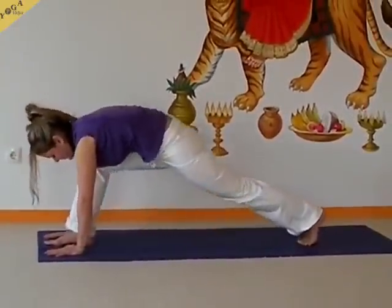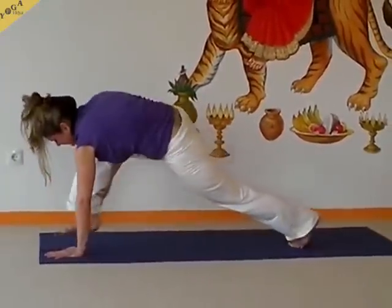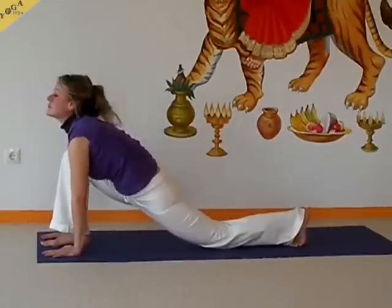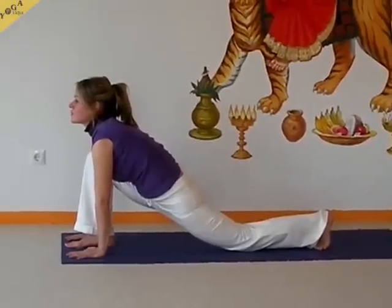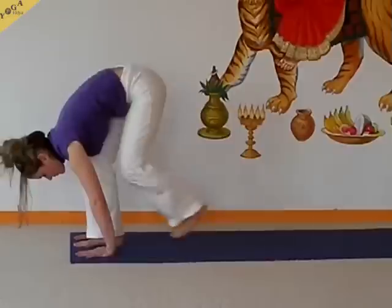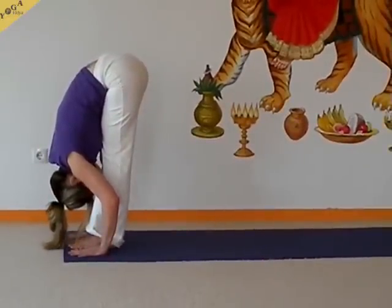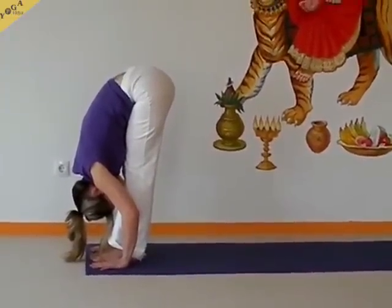If you find that difficult to bring the foot forward, Nadine is showing you one way where you can help the foot with your hand and bring the foot forward. So again, one straight line, toes and fingertips. Then both legs forward, just like you've practiced before, either legs straight or legs gently bent.